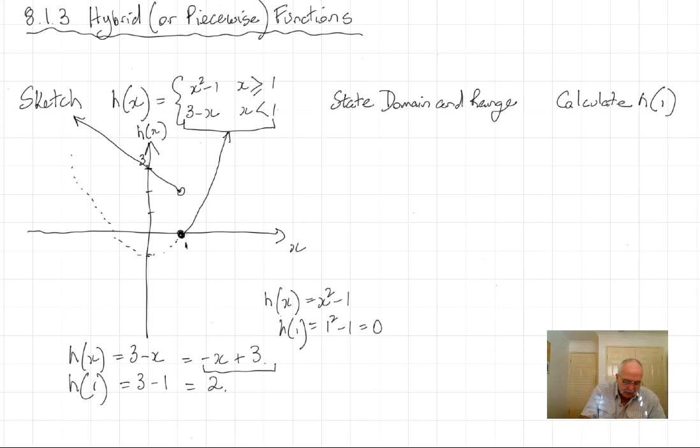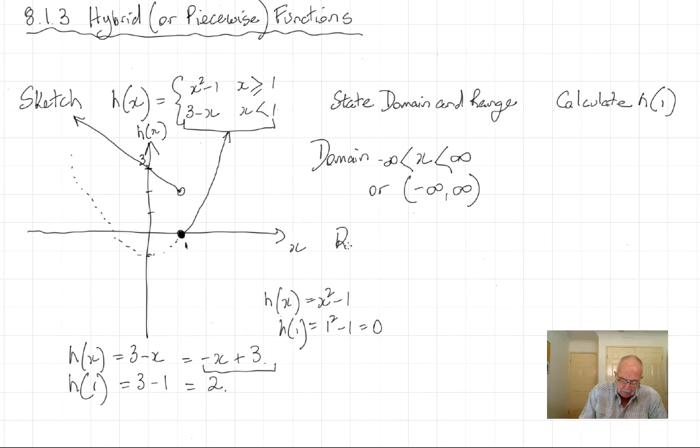Closed circle means it includes that value. Open circle means it doesn't include that value. State the domain and range. The domain is all values. Now, what values can x take? Well, it appears that x can go all the way to negative infinity because this just keeps on going. This one, even though it's going up quite steeply, it goes on as well. So x is greater than negative infinity, and it is less than positive infinity. Another way to write that is just open bracket, negative infinity, comma, infinity, and make it a round bracket.